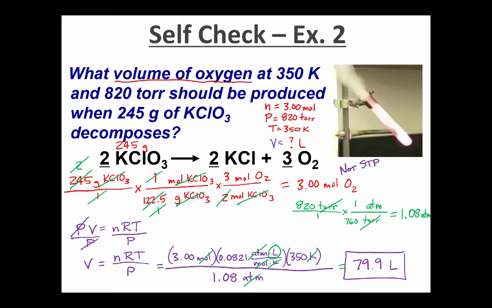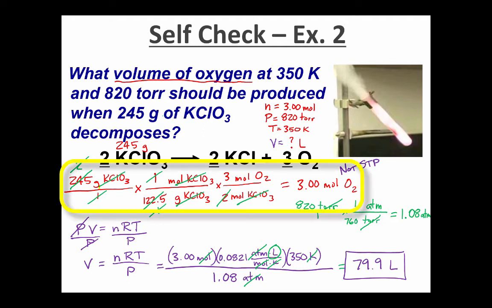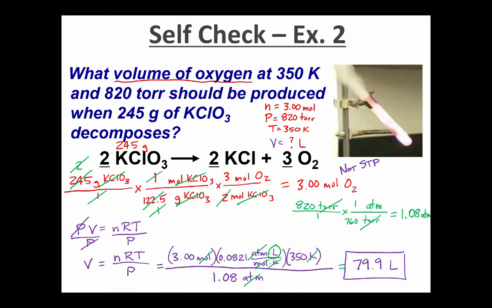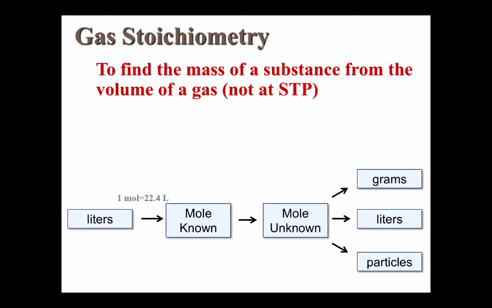So we did 2 calculations to solve this. We began with a stoichiometry calculation and calculated the moles, or n, of the unknown gas. Then we used the ideal gas law, or PV equals nRT, to finish up this calculation. In addition, we had to perform a conversion problem. There's another type of problem that you might have to solve. One where you try to calculate the mass of a material, starting with the volume of a gas that's not at STP. You can't start this problem using the conversion 1 mole equals 22.4 liters.